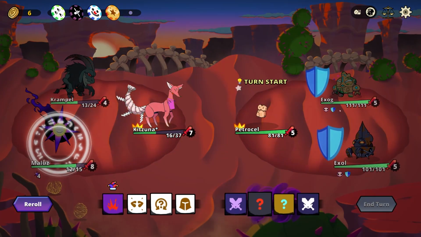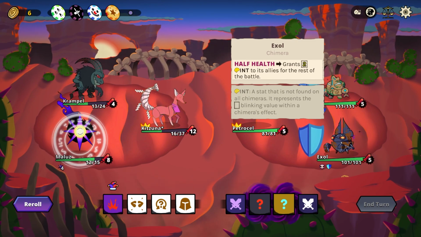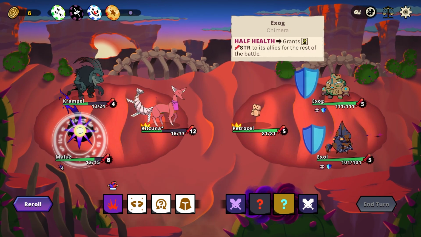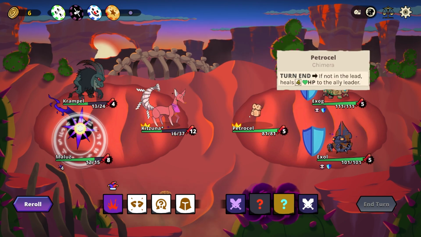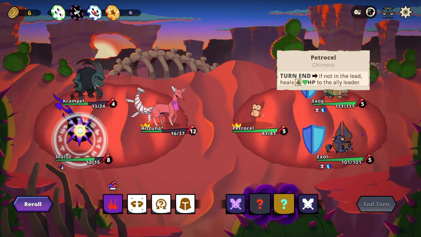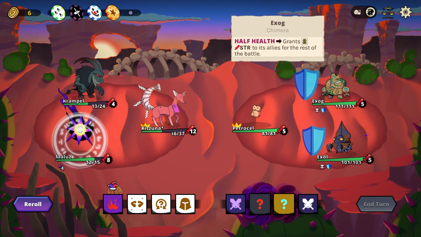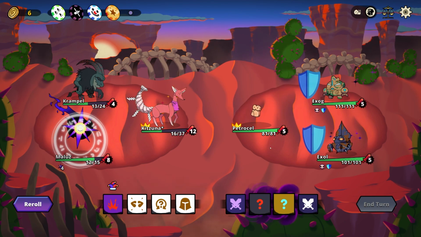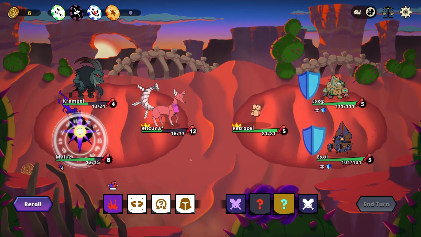Oh, what do we got here? So we have 2 bosses. Right. Exol. Half-elf grants 2 intelligence to its allies for the rest of the battle. And then you grant strength to its allies for the rest of the battle. So ideally... So we're going to take out Petroself first. And then ideally we're going to take out Exol. That's our goal here.